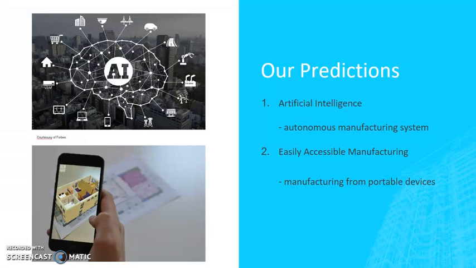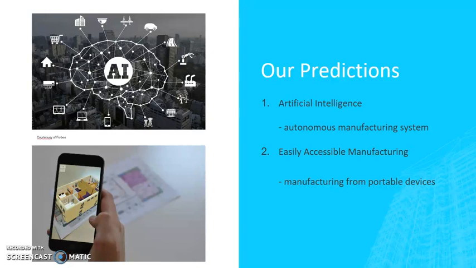So looking at all of these different types of technologies, the virtual reality, big data, and the Internet of Things, our group M1 decided to look into different predictions that we had. So 2 things that we came up with were artificial intelligence. By saying artificial intelligence, we mean making a combined system that would be autonomous manufacturing. So it would use big data collected from the Internet of Things and create a virtual reality for an AI or a computer to analyze all of this information and eventually completely automate the system of manufacturing, so there has to be no human interaction whatsoever.